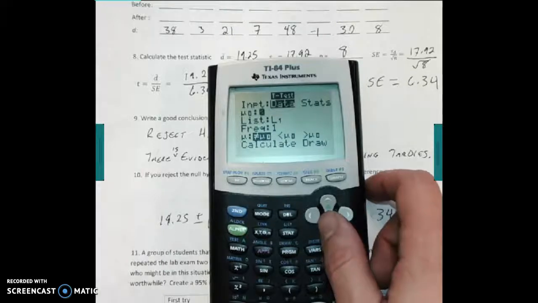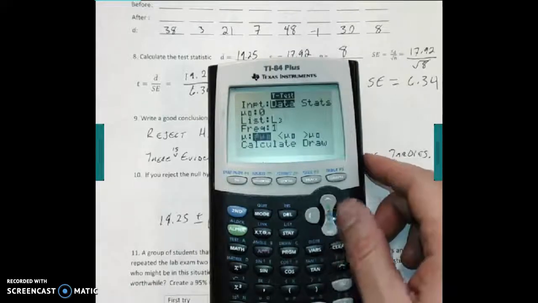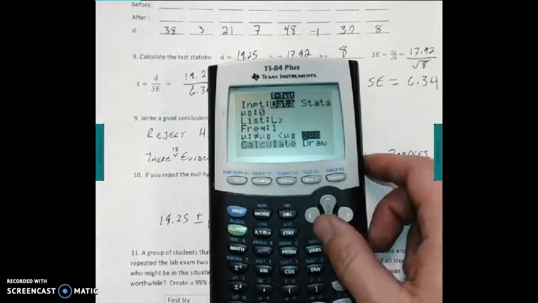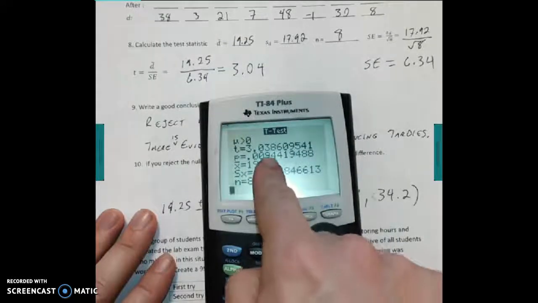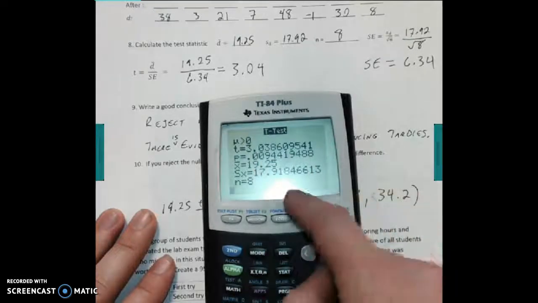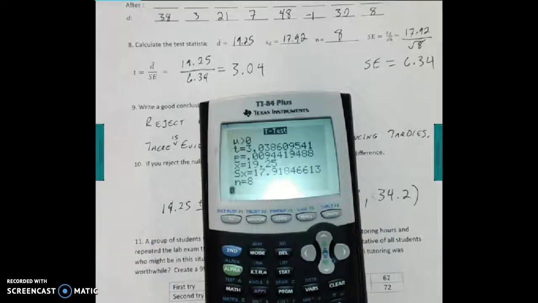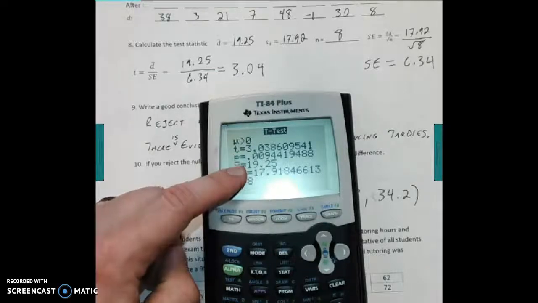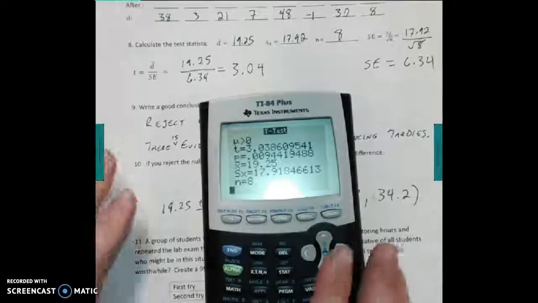So you have a couple of choices here. You can either do data and say, hey, my data is those different scores in list 3, and I think that that mean difference is going to be greater than 0, and then calculate it. My t-statistic was 3.04, which is exactly what the calculator got. I said the p-value is less than 0.05. That's what the calculator got. And of course, here's the mean, the standard deviation, and the sample size. So this is a nice way to double check all that information. There's my t-value, there's the p-value, which I couldn't calculate without the calculator, by the way. RStudio can do it, but I was unable to do it by hand.